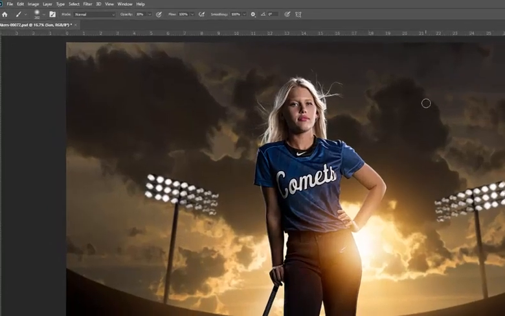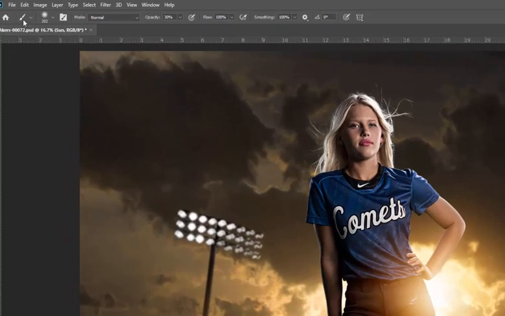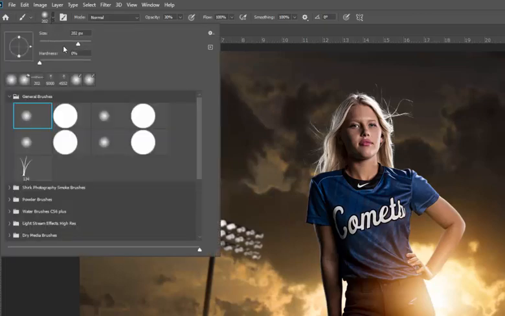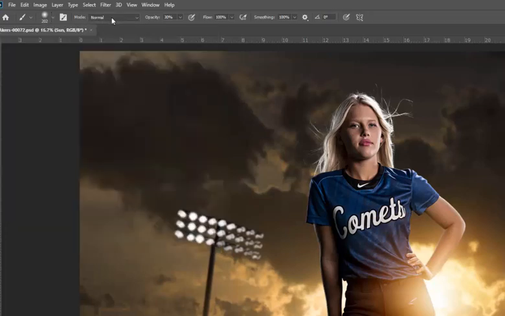There's a variety of different controls again at the top here that go across the top. Right here is a drop down box that tells you the different presets that are available. This will tell you that you can change the size and hardness, and you can switch between brushes here. I can change the modes, which are a little bit more advanced, so we're going to stay away from that for now. I can change the opacity, flow, smoothing, and things like that.